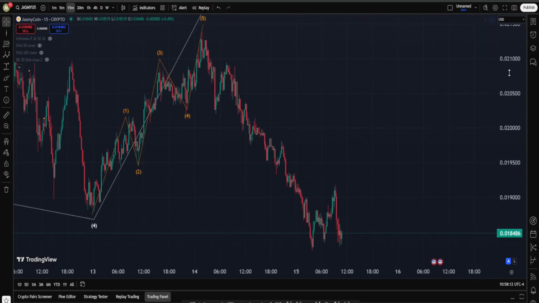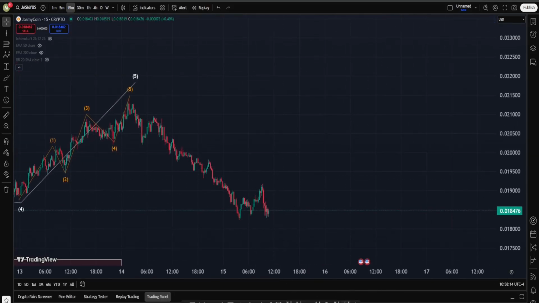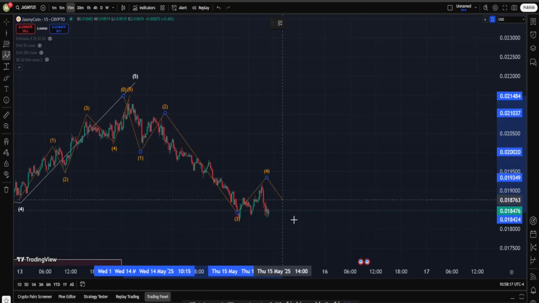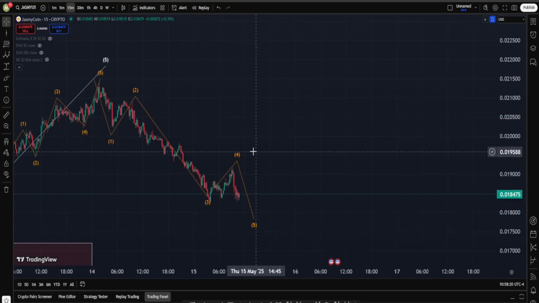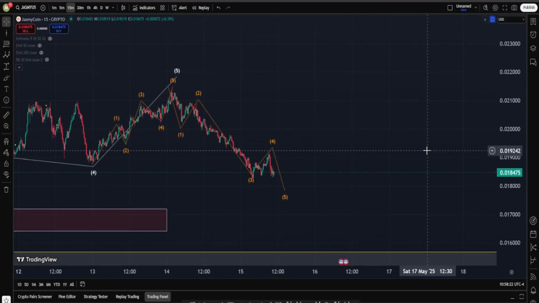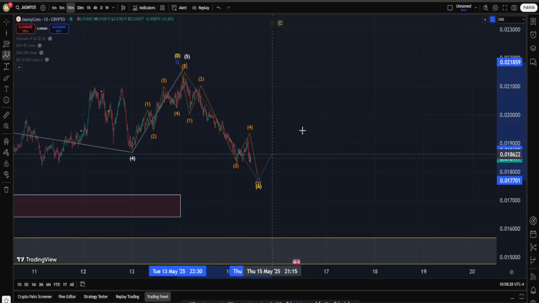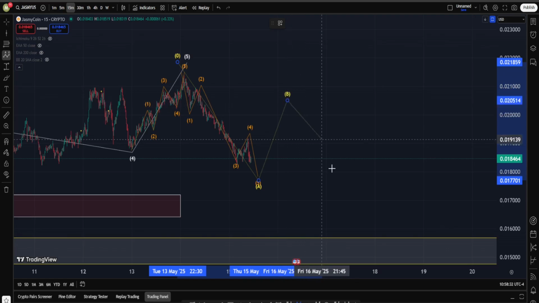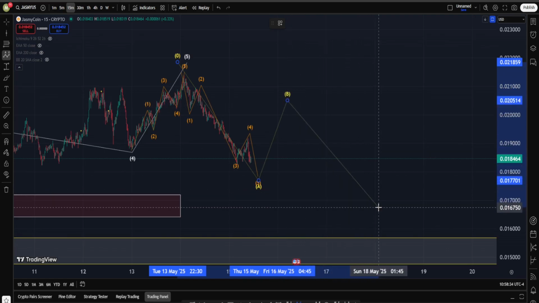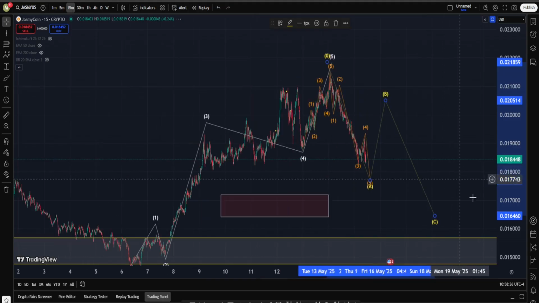Okay, so I think so far at least we can all agree this is a very simple and classic 5 wave impulsive structure down, and well, on a higher degree, if something like this is happening, odds are this is just going to be into an A leg, and sure, in the short term we may see a move up, but be careful, that move might be into a wave B, and then we may have another move down into our C leg. Is this going to be necessarily a bad sign?